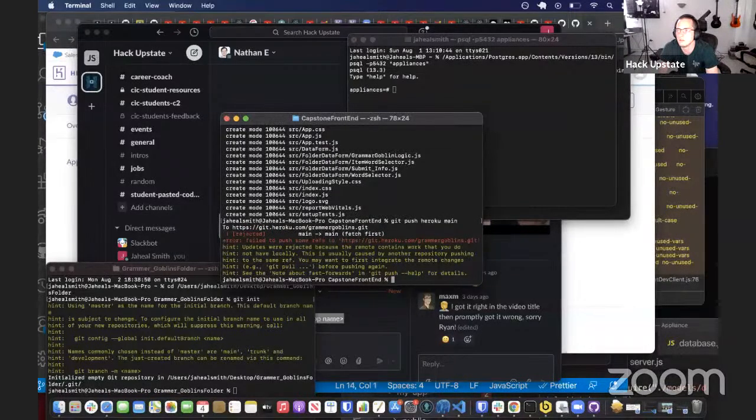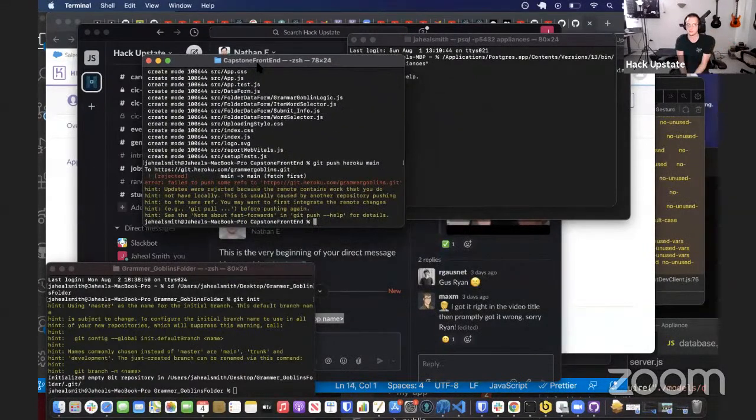Oh, because we pushed to it. Okay. We pushed to it from the backend. So it's confused because it's thinking that it's the other code base that you're pushing. So we can make this work. Do git push heroku main and then pass the -f, which is going to force it to be pushed. Main space -f.